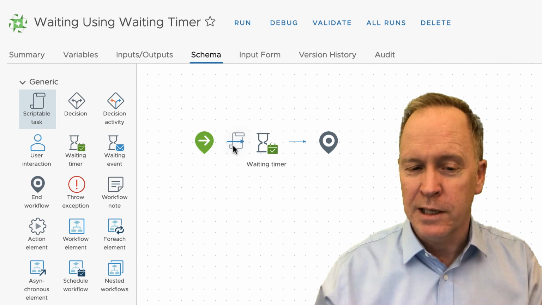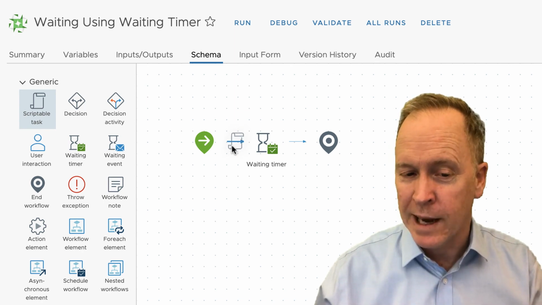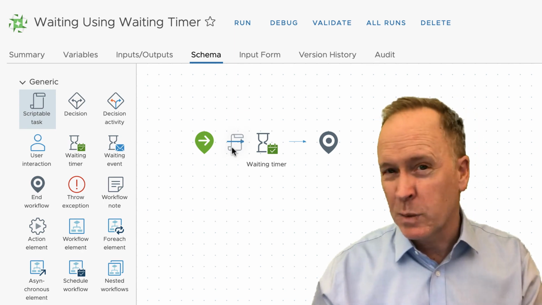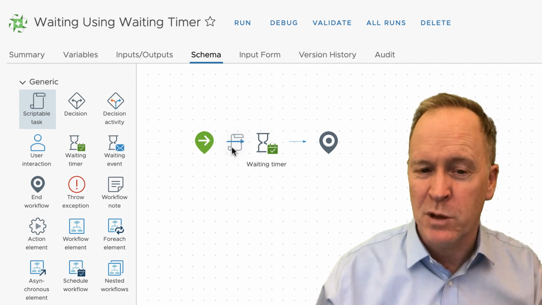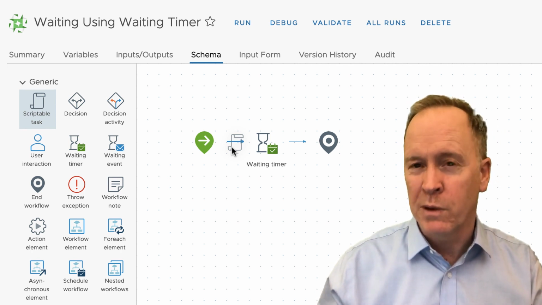You'll position it somewhere before the waiting timer schema element. And in that scriptable task, what you'll do is type JavaScript code to perform date arithmetic.